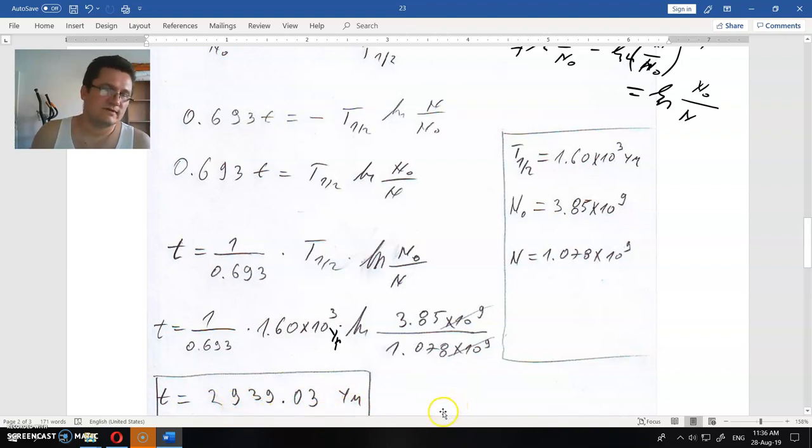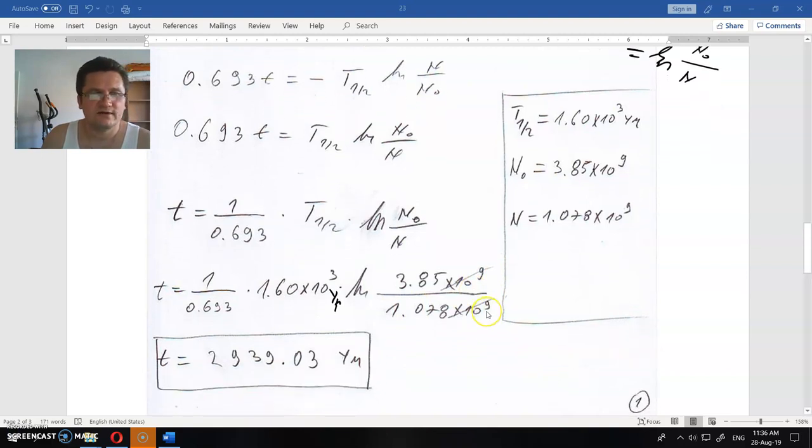That is not exactly two times half-life, but it's almost two times half-life, so it is to be expected. The 10⁹ is easy to reduce, but if you have some other numbers, there is a simple calculation to do that. So try to find how to divide numbers with exponents and multiply, and so on.